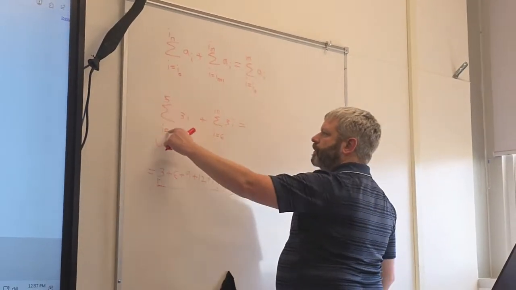Notice that I'm going up to 5, and then I go one more. This is just going to be the same as the sum from i equals 1 to 10 of 3i, right? So we can also split up a big sum into a first half and a second half, or the split doesn't have to be at exactly half. You can have a first part and a second part, which is also something that's kind of useful.